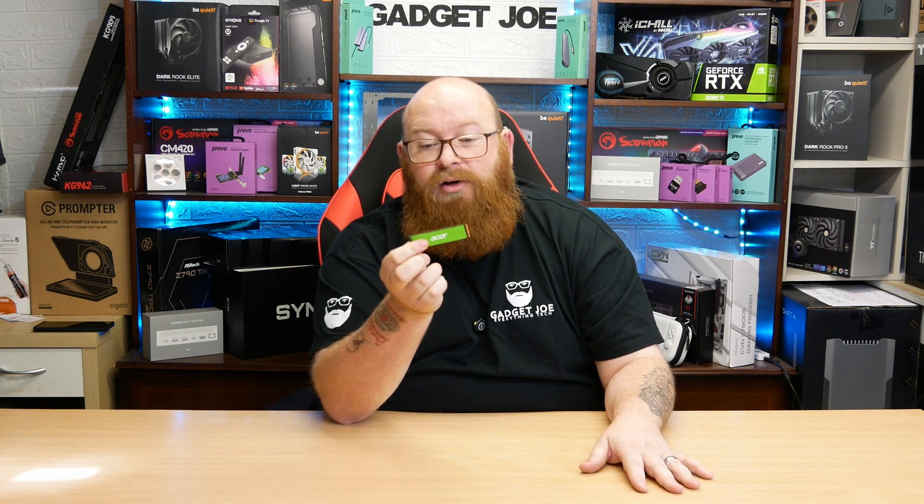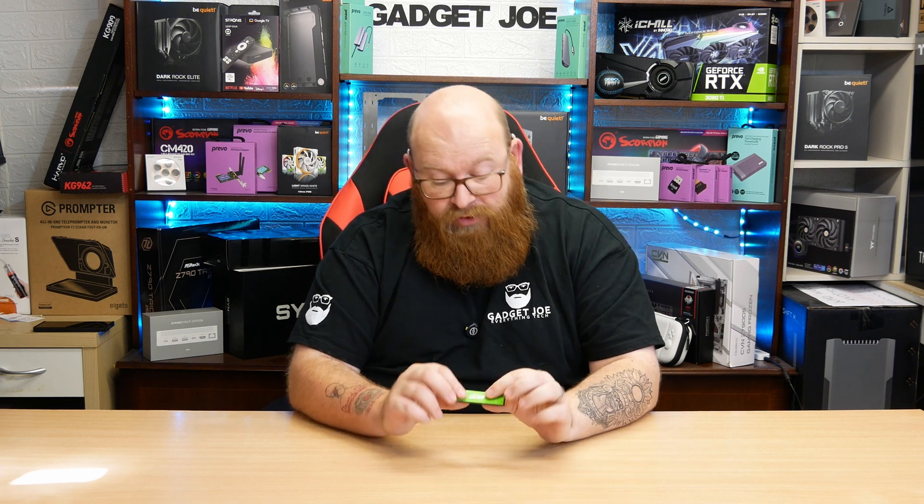I've been left pretty impressed with the drive itself. It isn't the best-looking device — it is very plain and simple — and it would be nice to see a little more flair in the design, but it's not really needed on something that's going to be hidden away. The customer base they're targeting is looking more for cost-effective solutions without compromising quality. Apart from the aesthetics, it's a very solid drive and the testing yielded some very good results. You will get slightly different results depending on your setup and benchmark suite, but we saw some very impressive figures and it's definitely something I could quite easily recommend. You're going to be paying a little bit more than some competitors, but based on the Acer naming behind it and my familiarity with Biwin, I know they produce a very solid product.